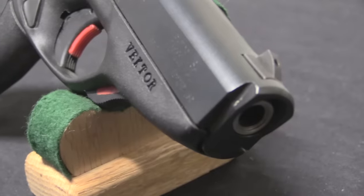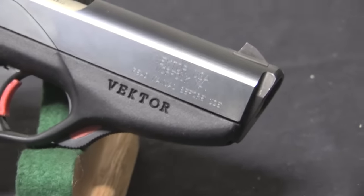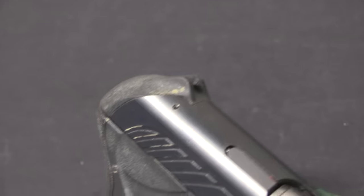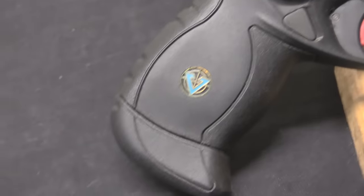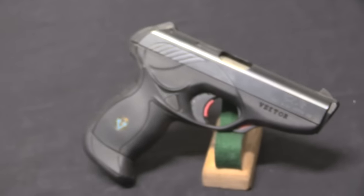And what happened in 1995 is that the South African police decided that they also, in addition to a service-sized copy of the Beretta 92, they also wanted a compact pistol, something that could be concealed, something that would be smaller and lighter, something along the lines of the Walther PP-PPK or the Beretta 81 family. And so Lyttleton and Vektor got into the competition to create just that pistol.